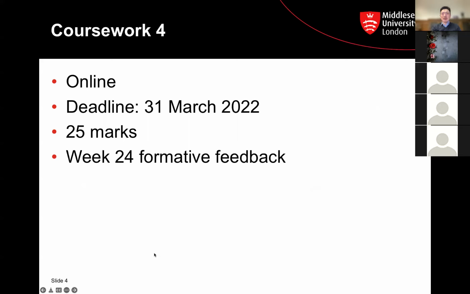Okay, and a little bit of information about the last coursework. The deadline will be the end of March, which is the end of week 24, the end of the term, or the entire year of your master's for the taught part. The only thing I want to say is, I imagine there will be other coursework due at that time as well, so I would recommend you to start as soon as you can. The coursework details are already available.